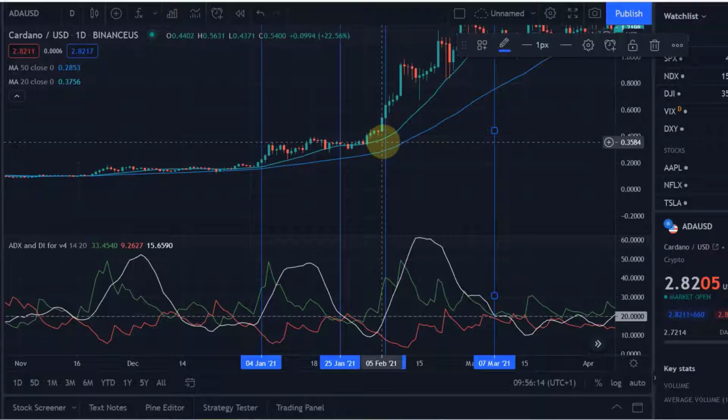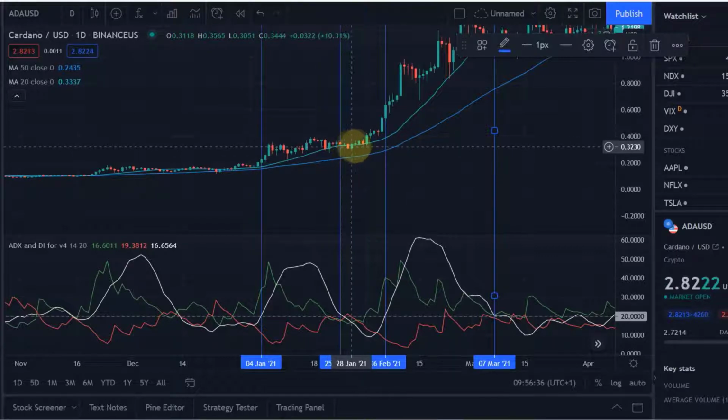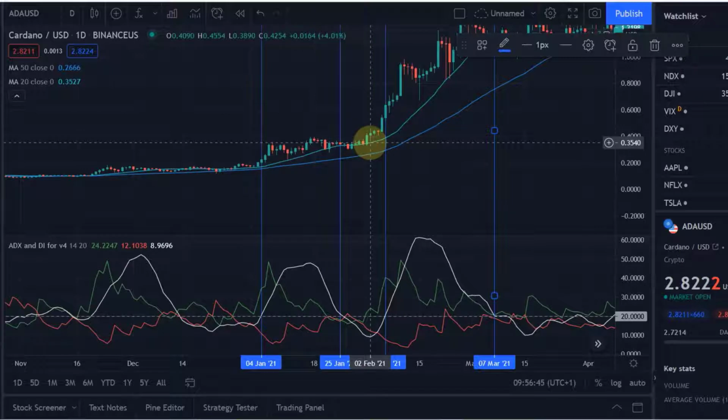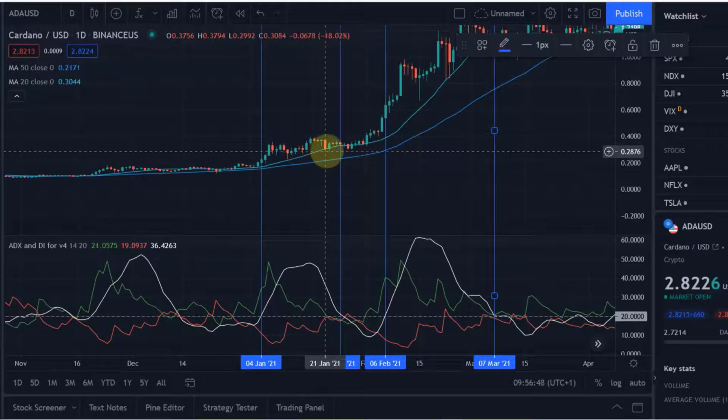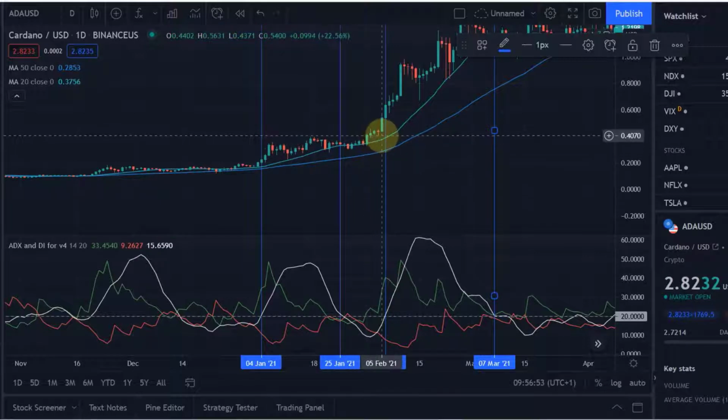But for me personally, this is where it comes into play what I said earlier: don't use the ADX on its own. Always use it with some other indicators, for example, understand price action behavior, or use moving averages. For example, here the 20-day moving average, which is this green line here, could have told us that we haven't broken it to the downside yet. So potentially, you could have used that information to determine, well, I'm not exiting this trade at the moment. I only exit when we break below the 20-day moving average, because it has provided support here for a while.